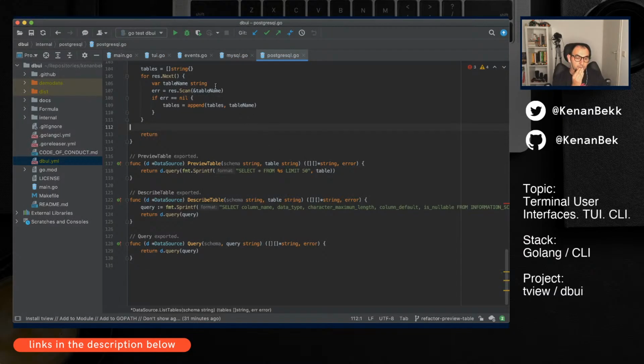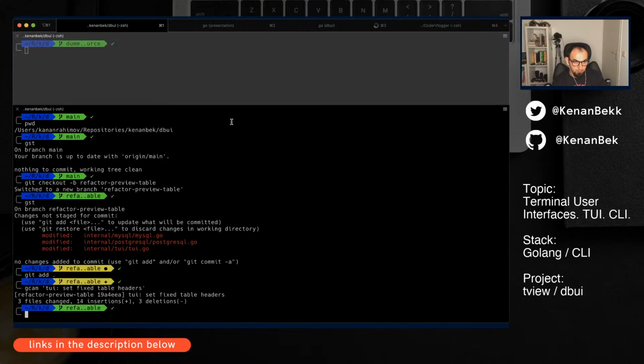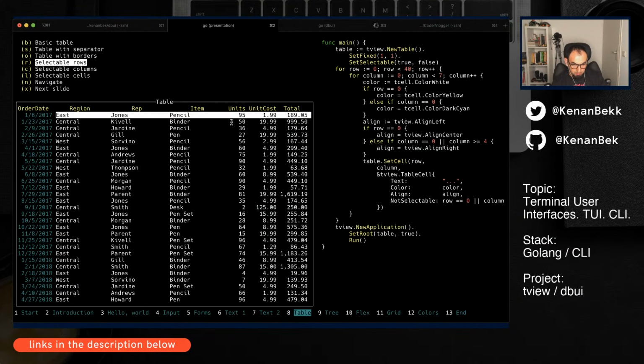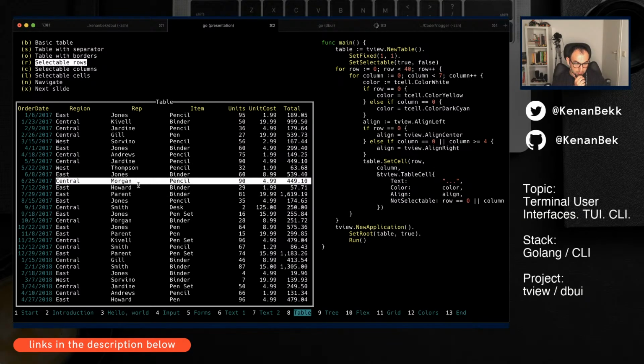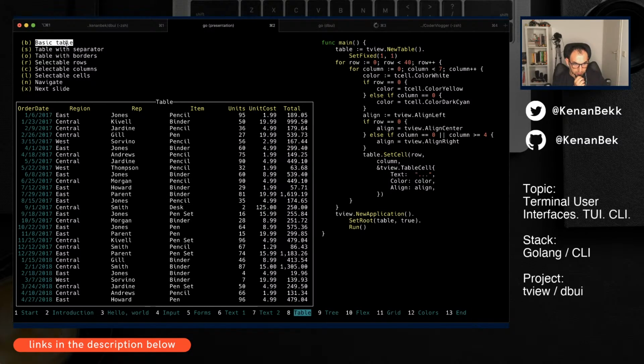Okay, so let me check how it is done on tview. So I really like this one. So it's very simple. I wonder how you can get the same.